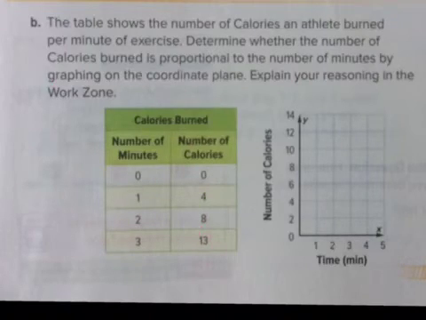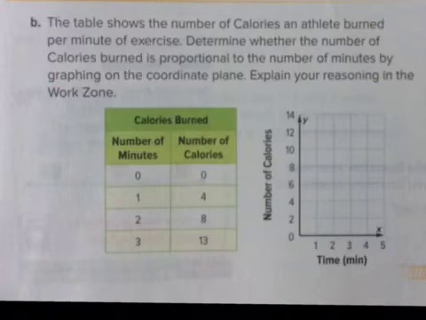I think some of you can already see that there's really no pattern. There's a bit of a pattern here, but then we kind of lose it. If we have 1 and 4, then we have 2 and 8. So it doubles. Here it doubled and here it doubled, right? It could double again, or if it's going up by 4s, it should be 3 and 12. It's going to go up by 4. So right away you can see it's not proportional.